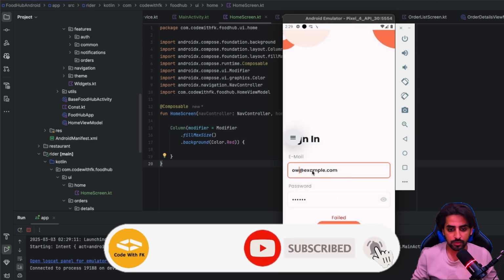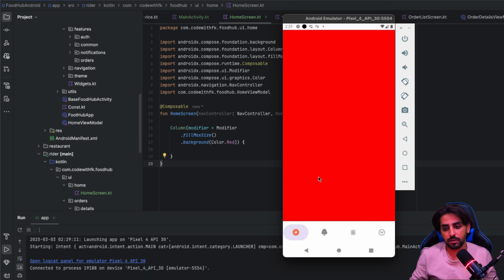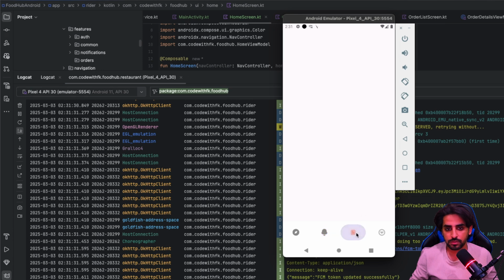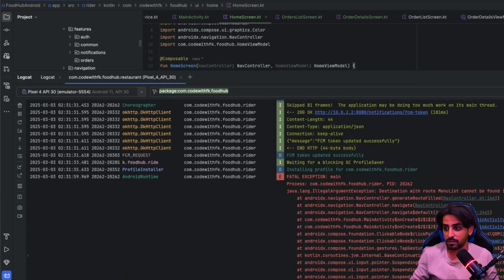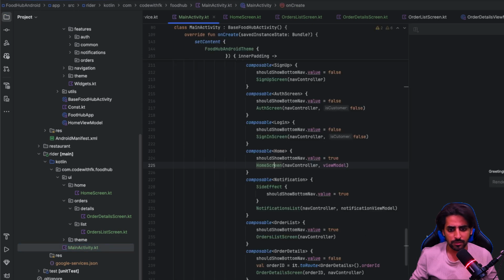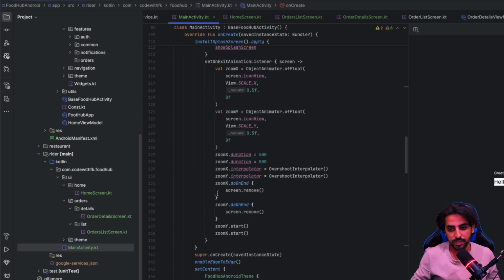And now what I'll do is that I'll log in as a rider, and now you can see that we are on the home screen. Definitely the rest of the things might not work as expected. At least for now, we don't have any notification for this user. So yeah, this is the orders list which should not work, and then this should crash because we don't have that menu for this rider app. But I think the basic setup is done now, and now let's just start working on setting up the stuff that's needed, right?